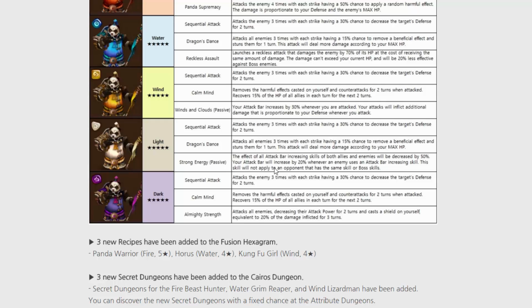Then the passive skill. Here we go. The effect of all attack bar increasing skills of both allies and enemies will be decreased by 50%. Your attack bar will increase by 20% whenever an enemy uses an attack bar increasing skill. This skill will not apply to an opponent that has the same skill or boss. Oh, what the fuck? All right, well, this guy, I feel like could be really game changing, but he's a light natural 5-star. I mean, who's gonna get him?